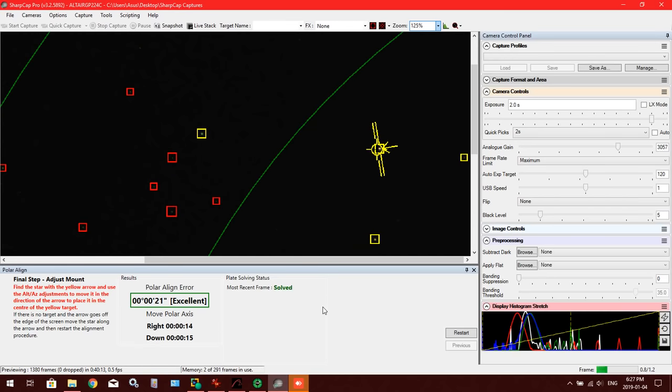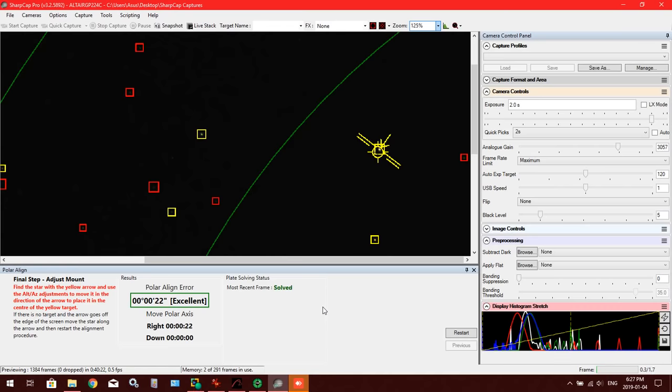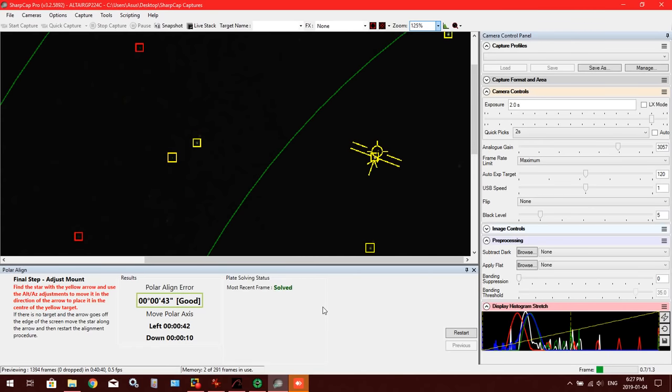I mean, nothing's perfect. And even on a perfect, perfect night, probably wouldn't be that anyways, because there's always some kind of a breeze or a jet stream or some haze, whatever. But my polar alignment now, if it can stay here, bounce between 8 and 10 or 15, see here? It just changed to 1 on the declination, and RA is 21. Now it's 10. Now it's 16. So I'm going to go in on the right just a smidgen and let it go. Of course, when I tighten the right, I have to loosen the left. See what happens here? This is what happens.